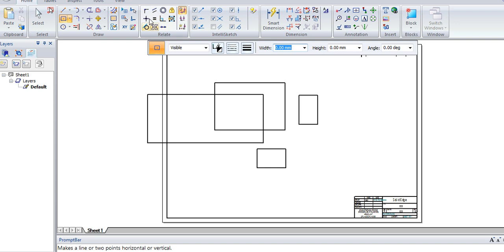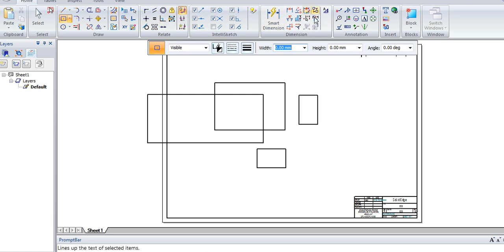The Relate container contains constraints or relations that constrain geometry to act a certain way relative to other geometry. The IntelliSketch container is also very similar to the Relate container, but it places and identifies constraints quite easily and quickly, so that they are shown on the screen while you're using the program, in real time. So we have things like the endpoint constraint, the midpoint constraint, the on element, the intersection. When we have some geometry, we can see that we have something following our cursor. That is due to the IntelliSketch function. It allows us to see when we go from a midpoint to being on a line to a midpoint and so on. So we'll see that we use these two containers quite a bit.